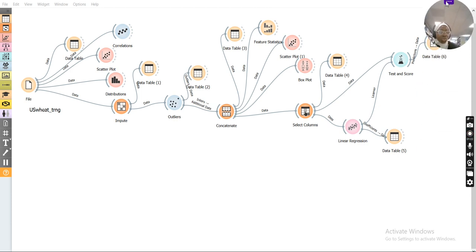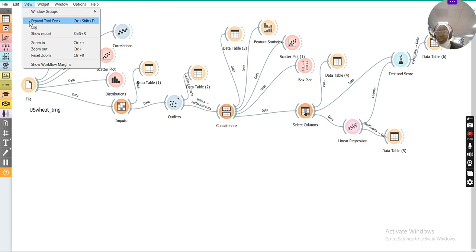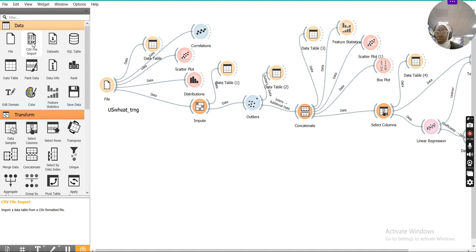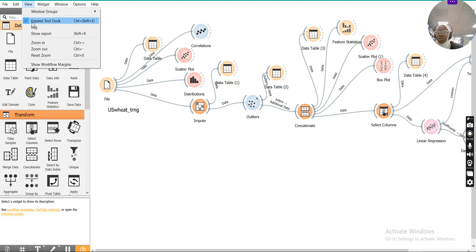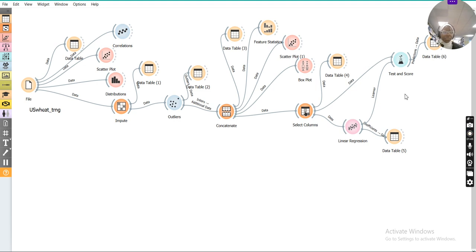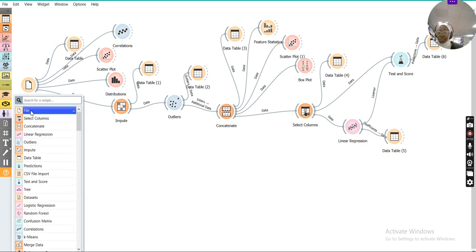So right now I'm going to get my file again, and expand it to the canvas. And I can just undo this so that we can visualize all the widgets we have. So I'm going to have my file here.